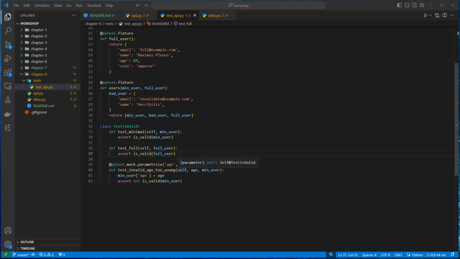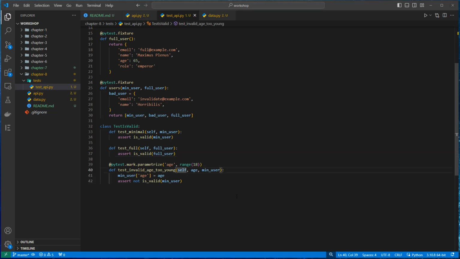Okay, so we start by writing a test to check the validation phase when the user is too young. According to our rules, a user is too young when they are younger than 18. We check for every age between 0 and 17 by using range.